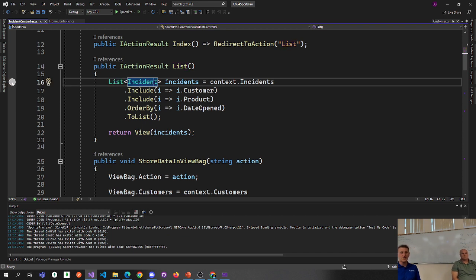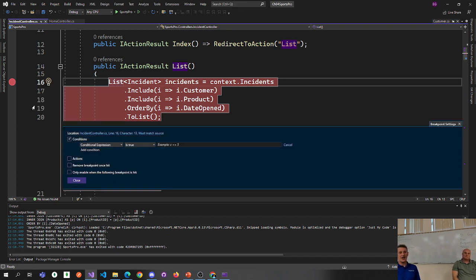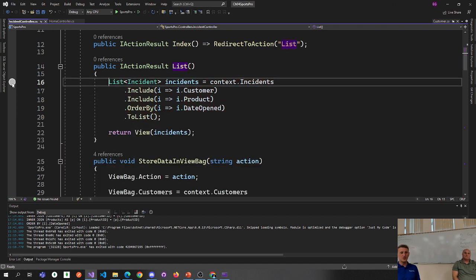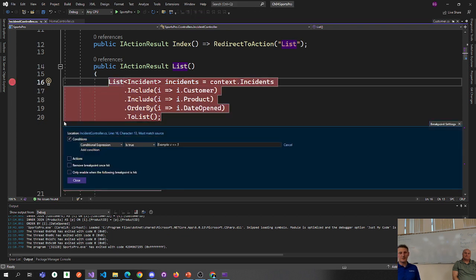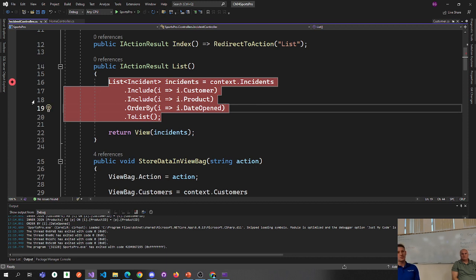Now again, you could just click it and then right click and hit conditions. That conditions option will allow you to do that. Or if you just right click, you have insert conditional breakpoint. And that will bring up the conditions checkbox on this breakpoint, where you can say i double equals 500, close. Okay, two ways of doing the same thing.